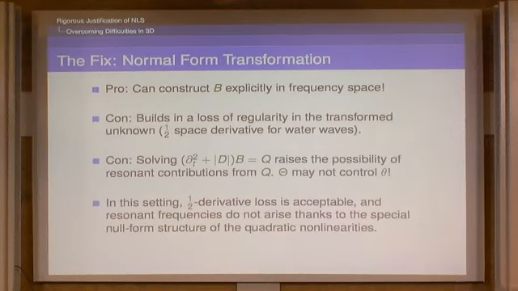You can always have the nonlinearities written in such a way that the derivative loss is not too big a deal. And it turns out that this special null form structure in the quadratic nonlinearities is exactly what you need in order to kill the singularities coming in the denominator of this thing. So it kills all the resonances. So if you can't get rid of all the quadratic nonlinearities, CGWA's change of variables at least makes it so that you can use normal forms relatively easily. That's kind of the story.